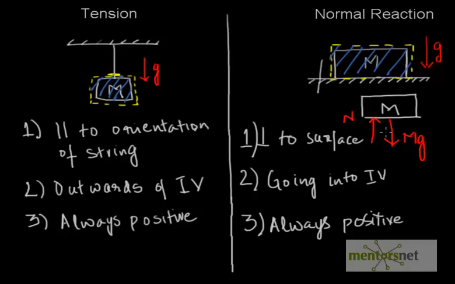So how do we determine that over here? We do a simple force balance. What we can see is the downward force is mg, upward force is N. So N minus mg is equal to 0, which gives us that N is equal to mg. Hence, normal reaction in this case is positive. So we have a valid normal reaction.